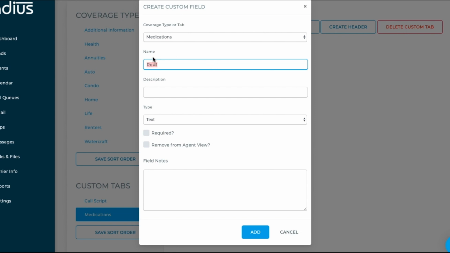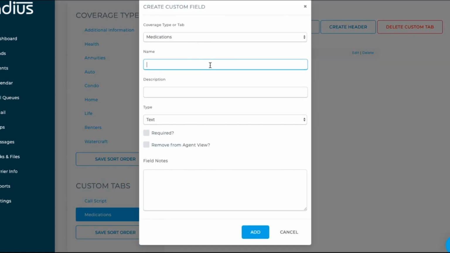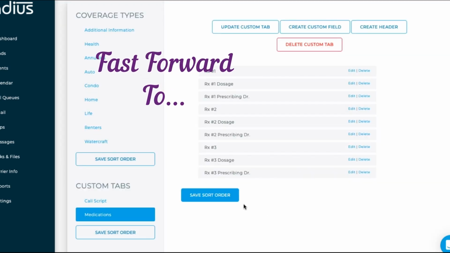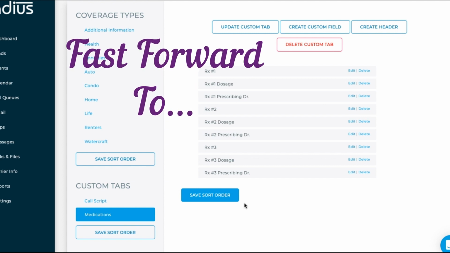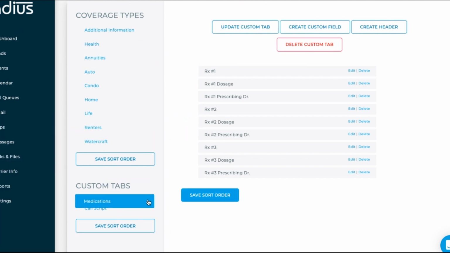In name and description, add. Dosage, and so on. You can also save these custom tabs in a specific sort order.